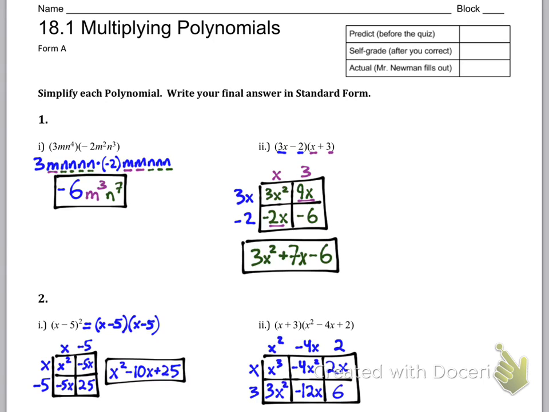Now notice the pattern here. When you combine like terms, these are the ones that get combined. You guys see that pattern? That will almost always happen as long as you start off writing these in standard form. So let's combine those. We get x cubed plus -x squared, that's -4 plus 3 is -1, or just -x squared, plus -12x and +2x becomes -10x, and plus 6. Instead of writing plus negative, you could just write minus, and that would also be correct. But there is our final answer.